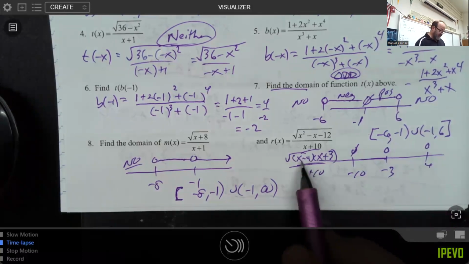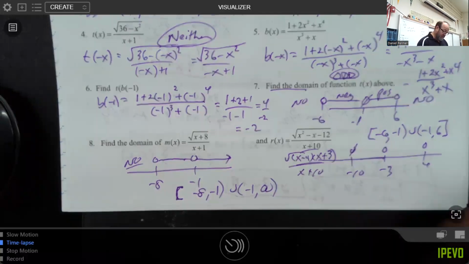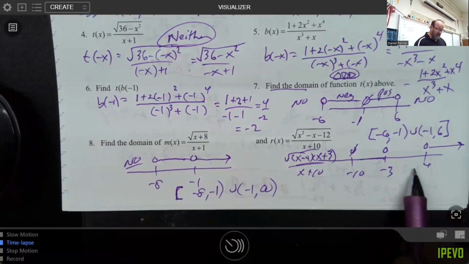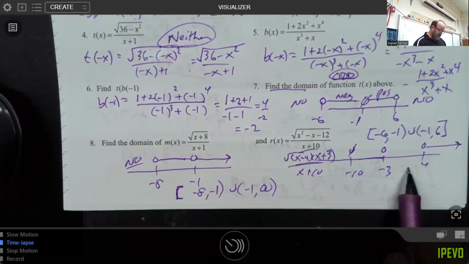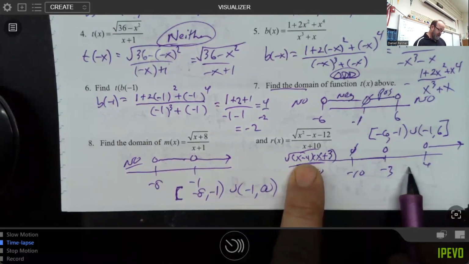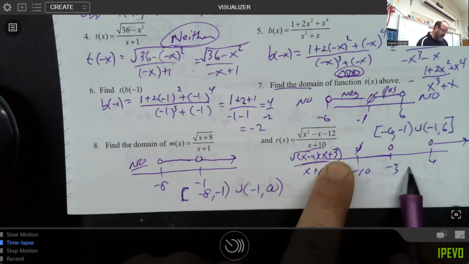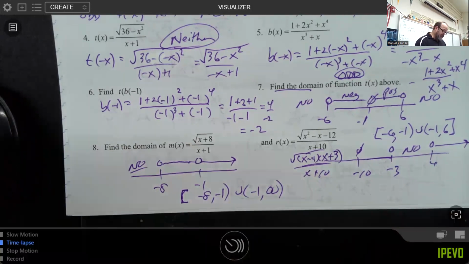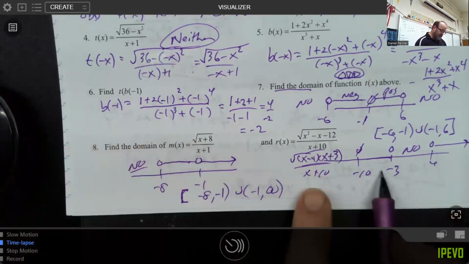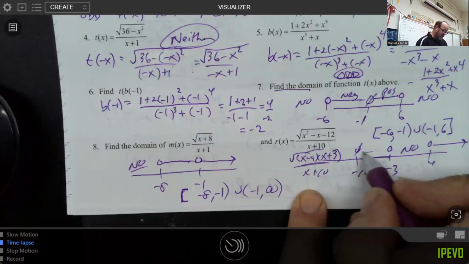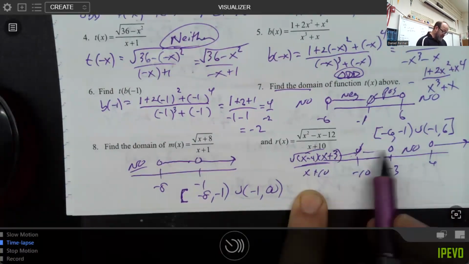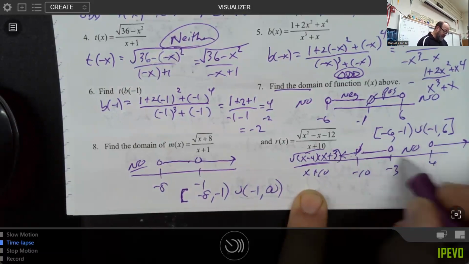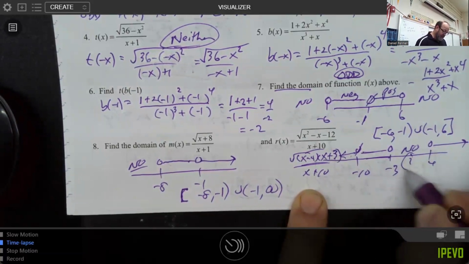I would get a positive here and a positive here, and I can take the square root of those positives all day long. But if I picked a number in here, like say 0, I would get the square root of -4 times +3. That's -12. I cannot do that. That would be the square root of a negative. But as I proceed out here, the trouble is fine. It's okay. The fact that these numbers exist is perfectly fine in here. It's just I can't get anything in here because these would be my imaginaries.